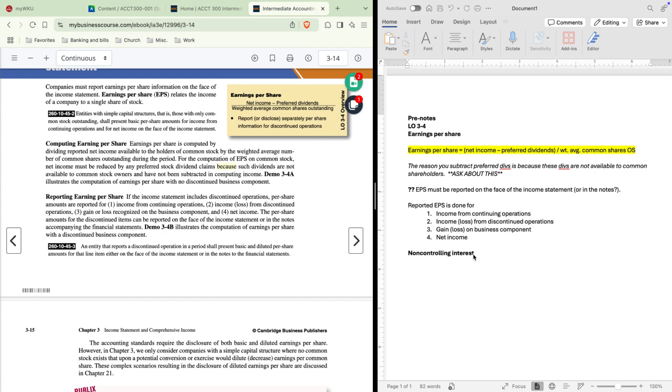I want to ask this question about non-controlling interest, and is it something that I need to worry about, for exam purposes or homework purposes or project purposes or anything like that in the class, because it looks in the textbook like it's something extra. And so I just want to know, do I need to take the time to work on that? So you see what I'm doing here now.